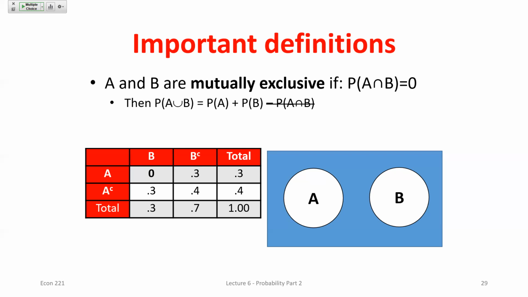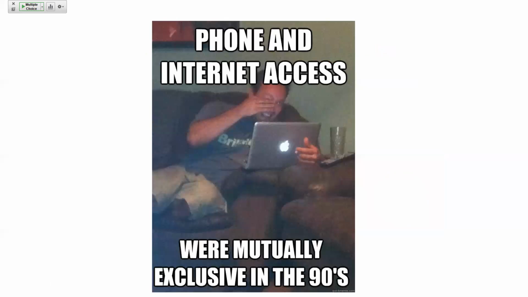Any questions on this one? It shouldn't be too bad. Just kind of a definitional thing. So I used the example of 90s phone and internet access being mutually exclusive. You had one phone line, you either had to be using the internet or you had to switch off the internet to use the phone. None of you probably remember this. I got yelled at plenty in high school for this, so this is why I use the example.